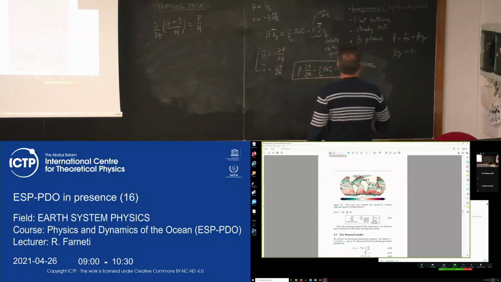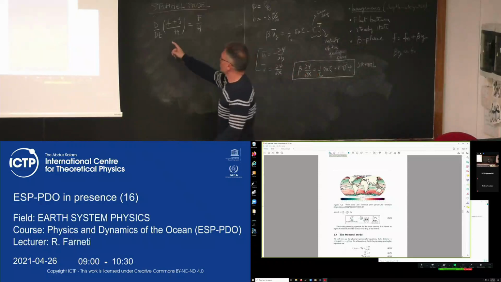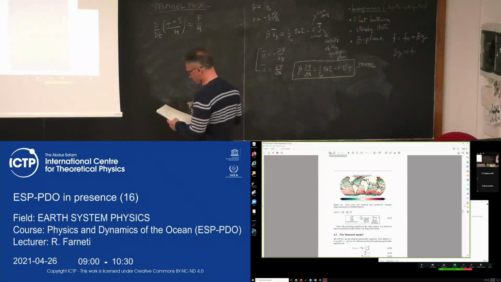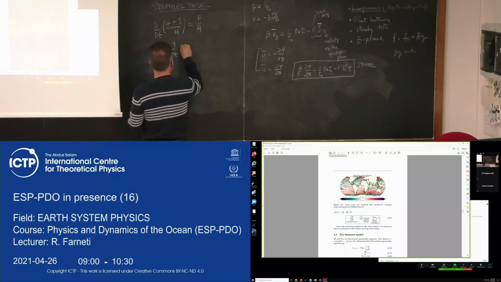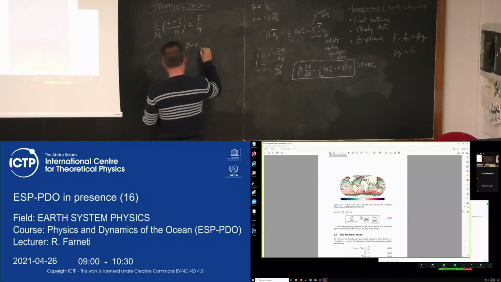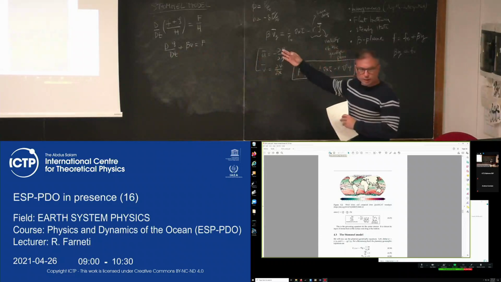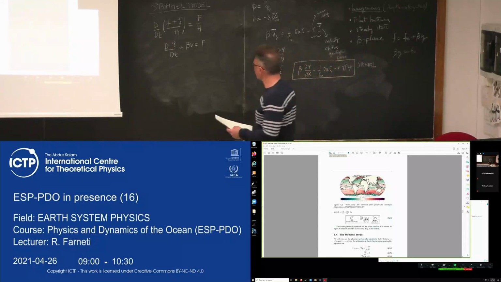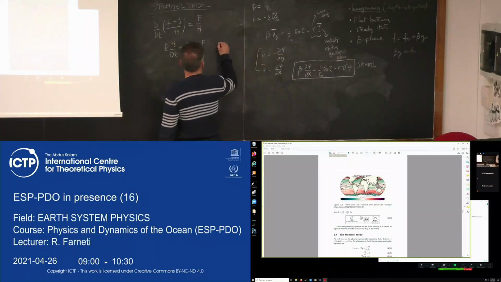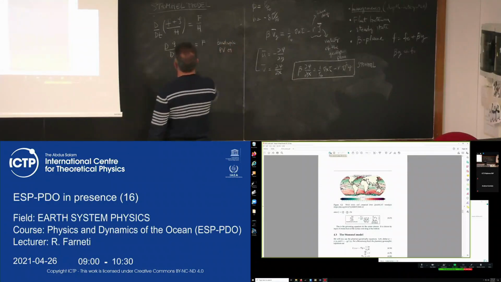So if the ocean is flat at the bottom, okay, and you work out these terms with h constant, then you're left with this for a flat ocean. Okay. If you look at the Lagrangian derivative for h constant, you're left with this. And this is the barotropic PV equation that you might have seen with Fred. Barotropic PV equation.